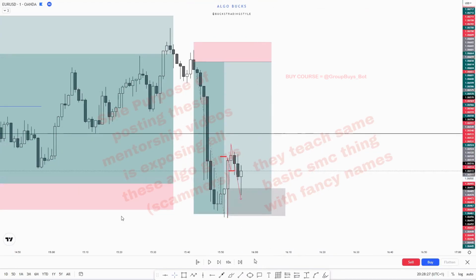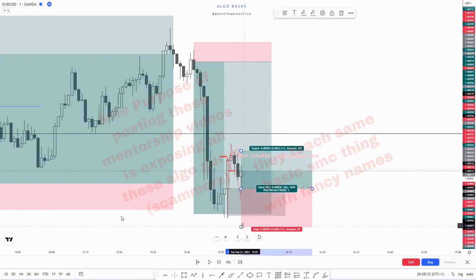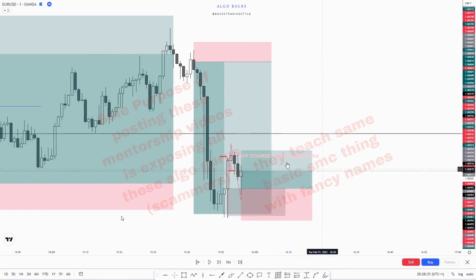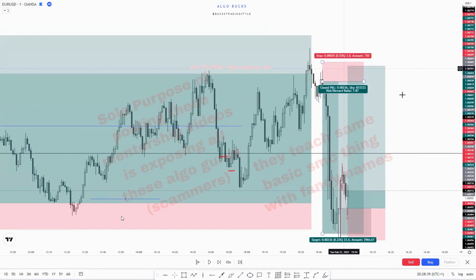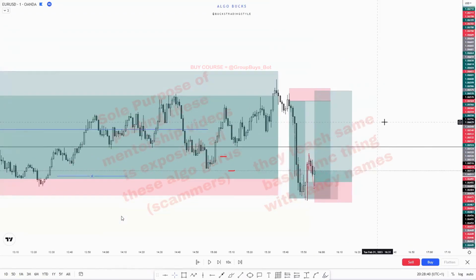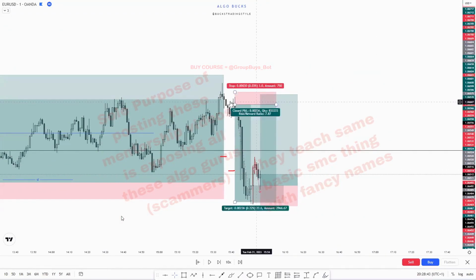And when price came here and created this rejection candle, we can buy from the closure, or if you are setting limits, you can buy from here and put the stop loss below this wick right here. So we don't move the stop loss until price takes out this high, where we're supposed to take partial, because we know this high is the liquidity high. So let's see what price is going to do.